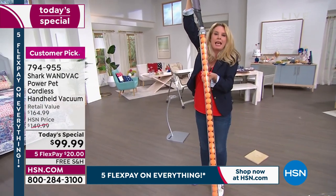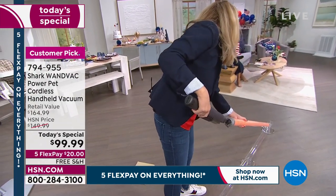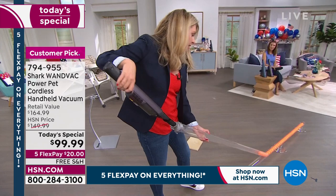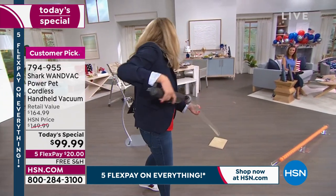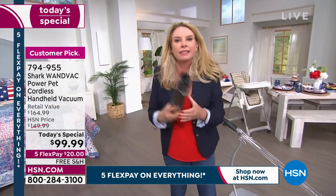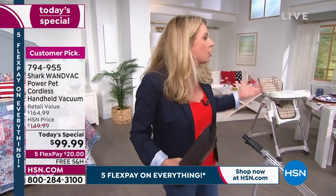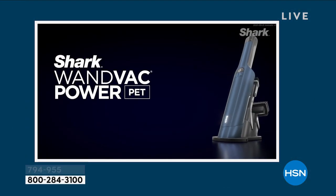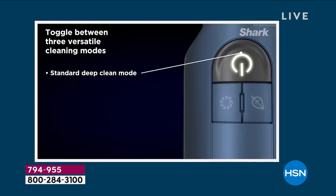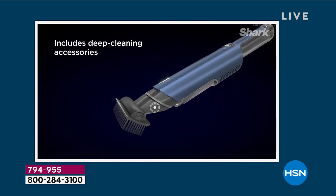Tracy turns it on turbo mode — boom! Everything holds perfectly in place. She shakes the balls and can't get them to release — that's the power. You will use this every day because you have everyday messes, going from area to area throughout the home. It's not big, clunky, or bulky — it's lightweight and powerful. That's a huge statement from Shark, the leaders in floor care.